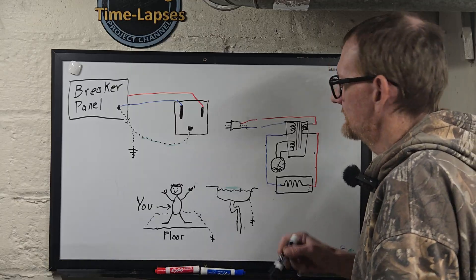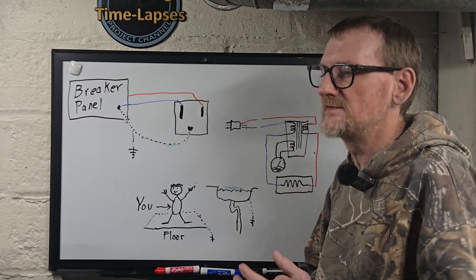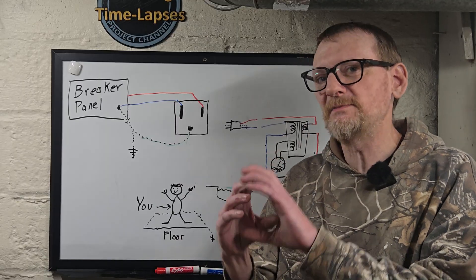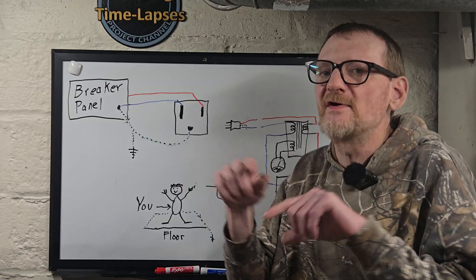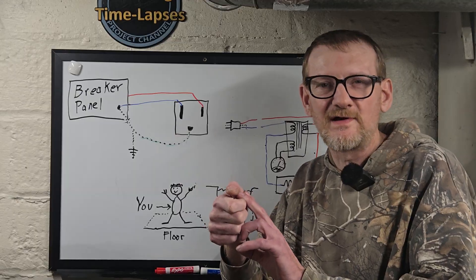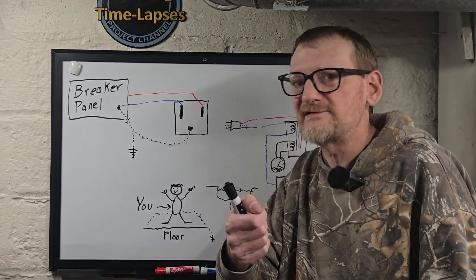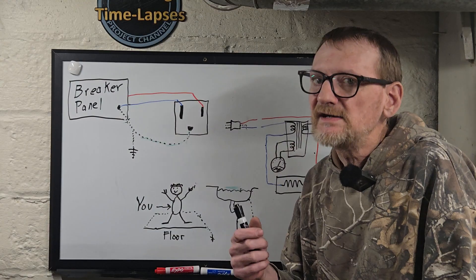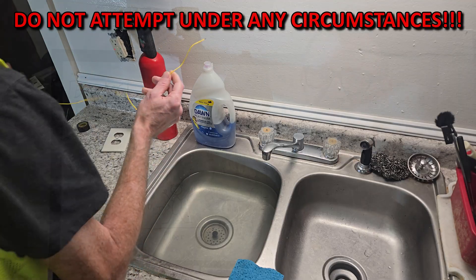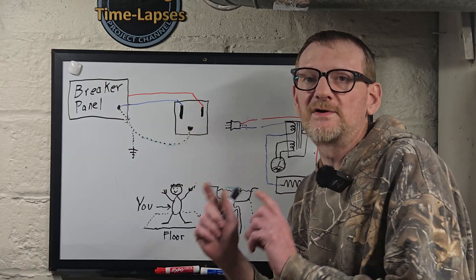Any imbalance in the whole system — just the slightest difference between those two coils — and that device will save you. They've improved greatly over the years. People used to hate GFCIs because of nuisance trips; they used to trip for no reason, and a power glitch could cause them to trip. They've improved so much. If you have older ones that are acting up, replace them and test them. My main point is the ground connection on the outlet itself is just to provide a ground pin — it doesn't serve any function in how the GFCI itself works. What it will do is cause the inspector's tester to not trip the outlet, because all that tester is doing is taking a resistor from the neutral to the ground pin. If that ground pin isn't connected to anything, no current flows.